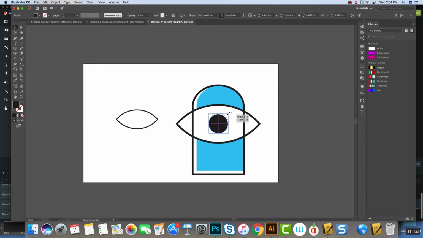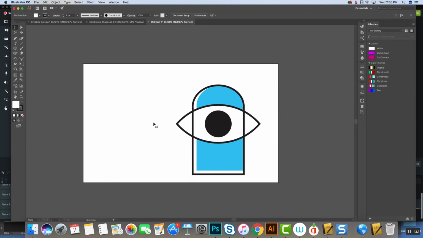I'm going to hold down the shift key and increase the size of mine because I made mine a little small. Make it a little bit bigger and move it over just a little bit. Okay, now we are pretty good there. Now I just need to make that moon shape for the center. I made an extra eye shape, so I'm going to delete that. I'm selecting it with my selection tool, and I'm just going to hit delete on my keyboard.